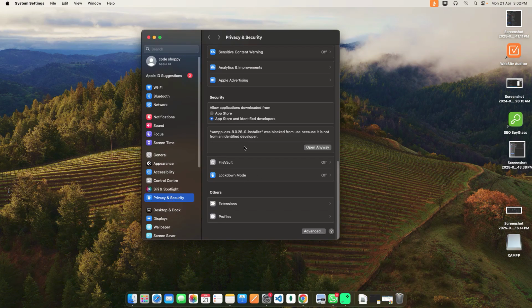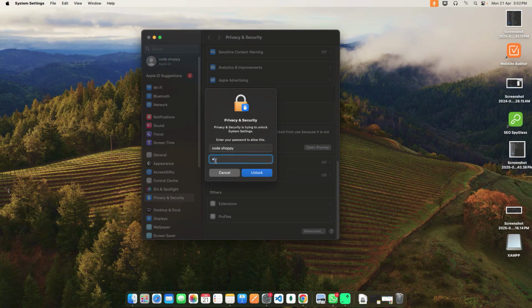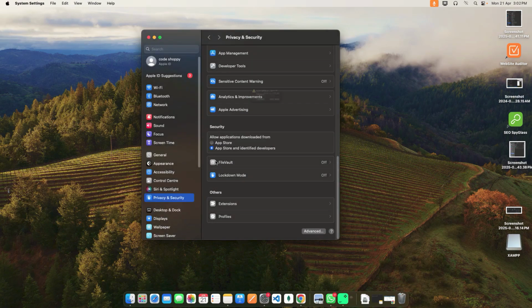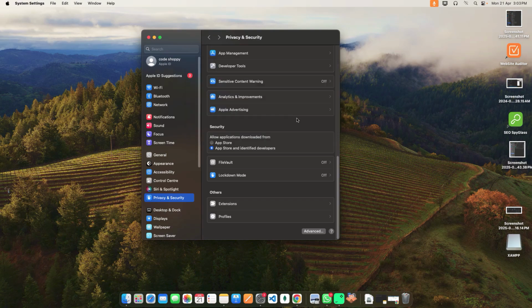Here you can give the permission. Click open anyway. Then click open.